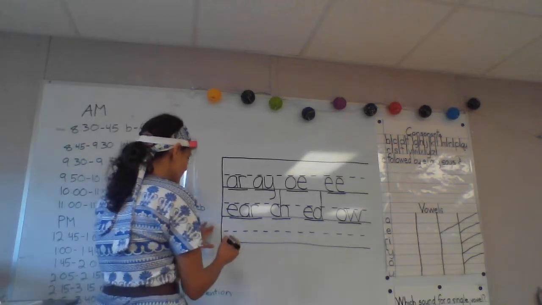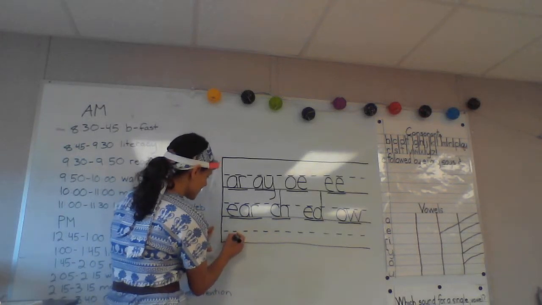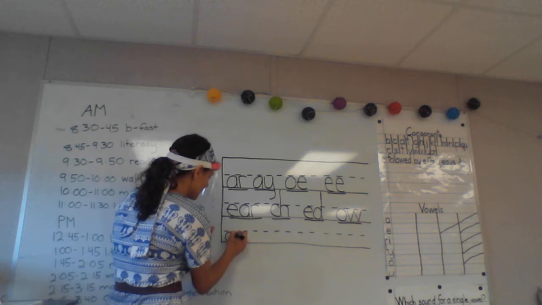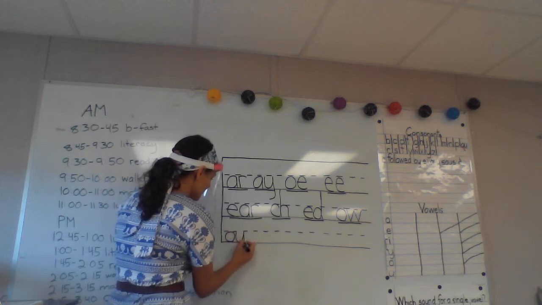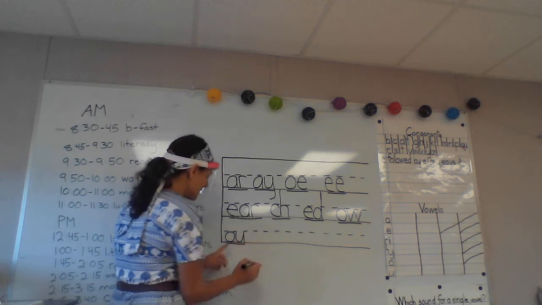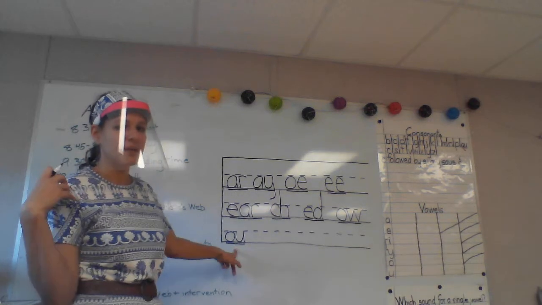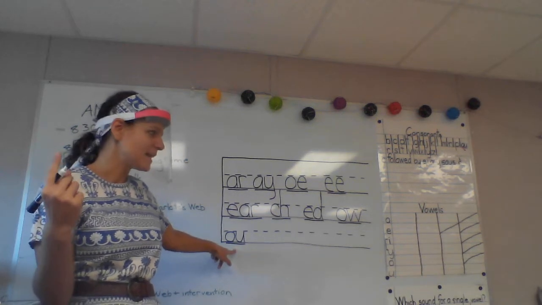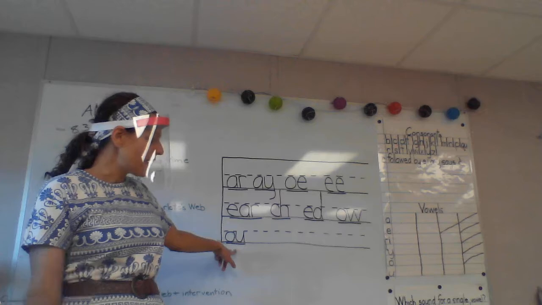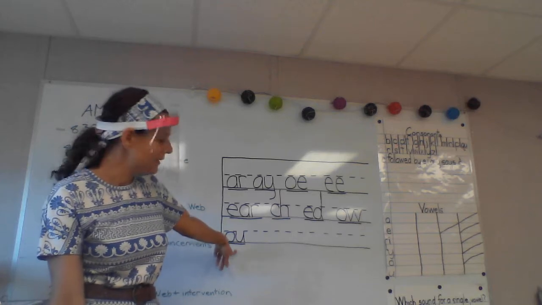All right, this is our talkative hurt twin. This is our ow, oh, ooh. All right, so if you didn't get this, write it 3 times and say it while you write it. I'll say it with you 1 time because I know the sounds can be tricky. Ow, oh, ooh.